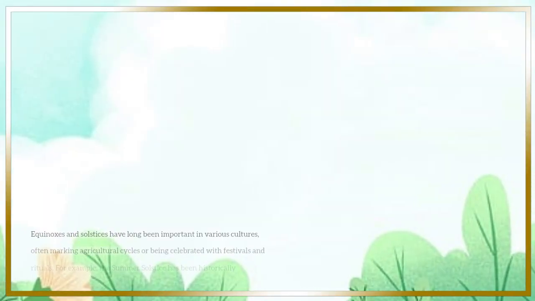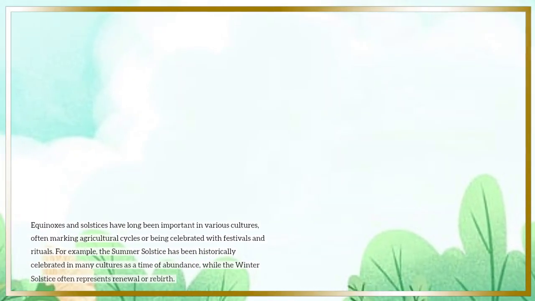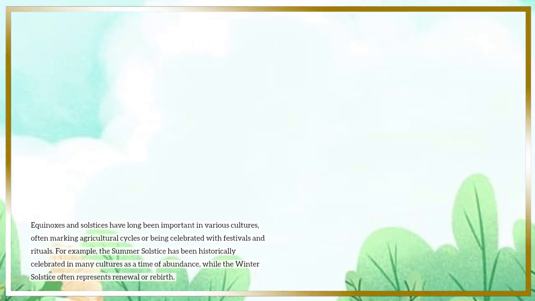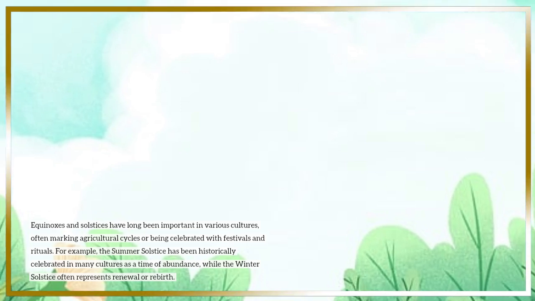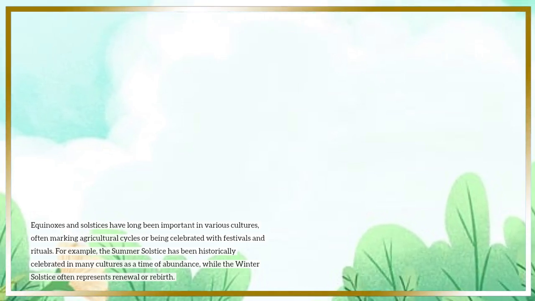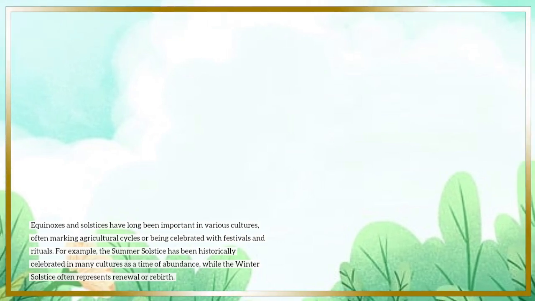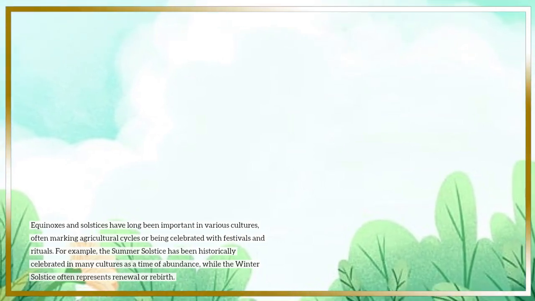Cultural and historical importance. Equinoxes and solstices have long been important in various cultures, often marking agricultural cycles or being celebrated with festivals and rituals. For example, the summer solstice has been historically celebrated in many cultures as a time of abundance, while the winter solstice often represents renewal or rebirth.